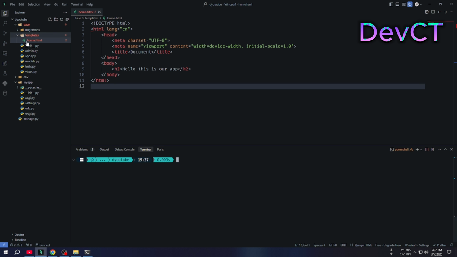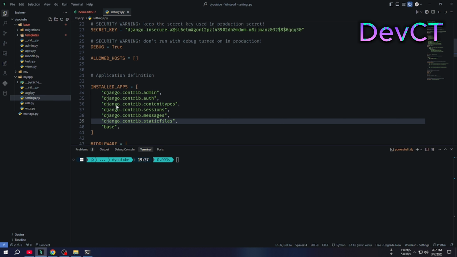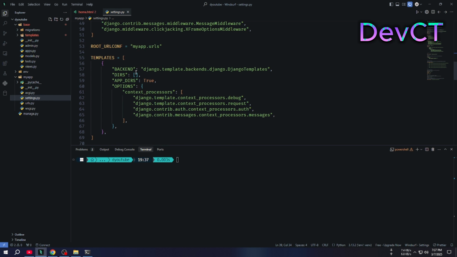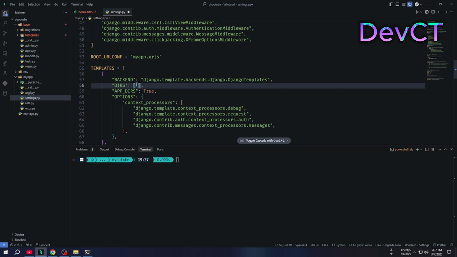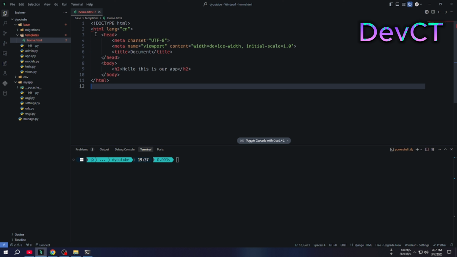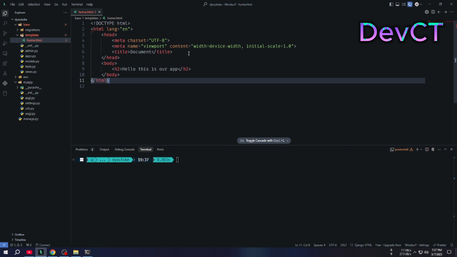And now simply again we need to open our settings file and templates. Okay, BASE_DIR templates. Nice. And now here it shows me some error and how can I fix it? And now here I just wanna add some description and keywords.